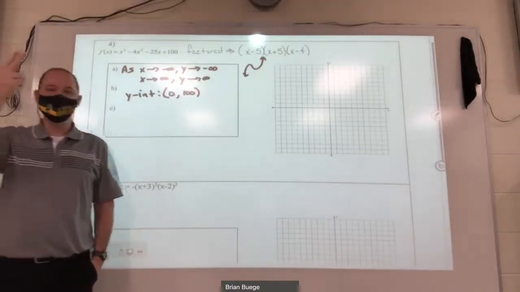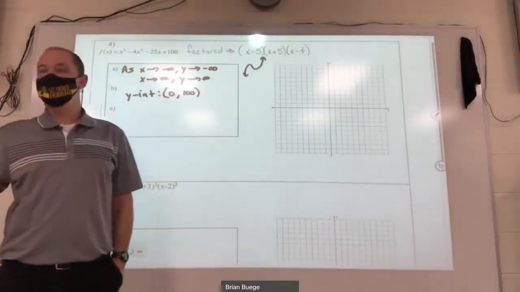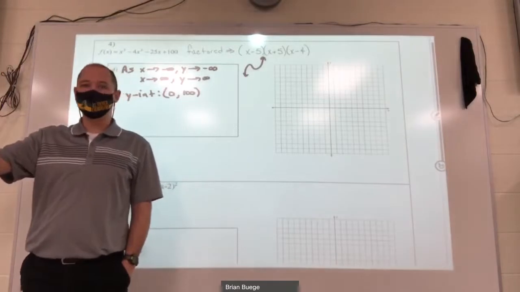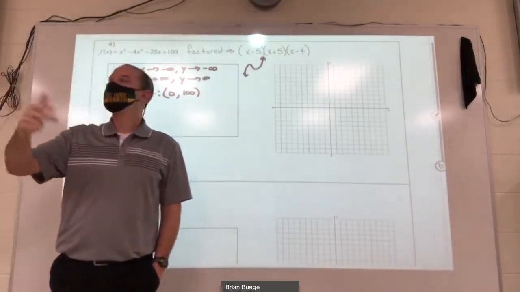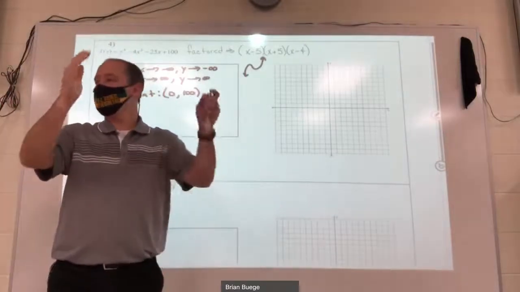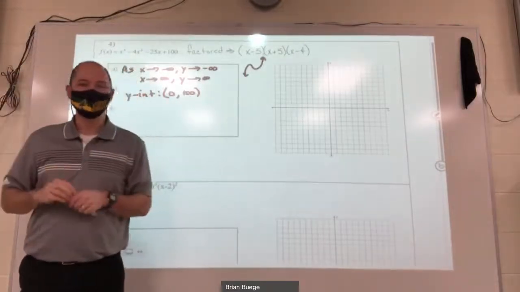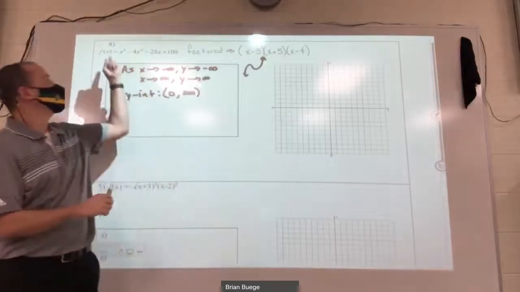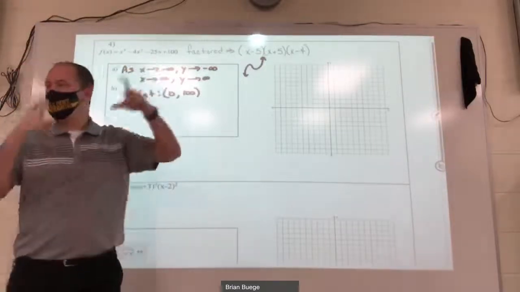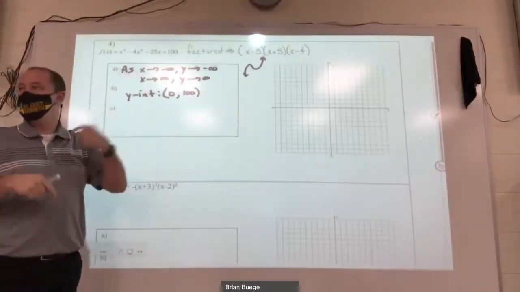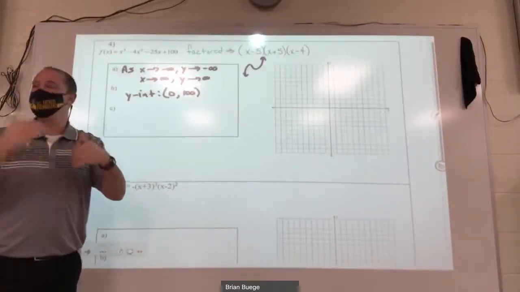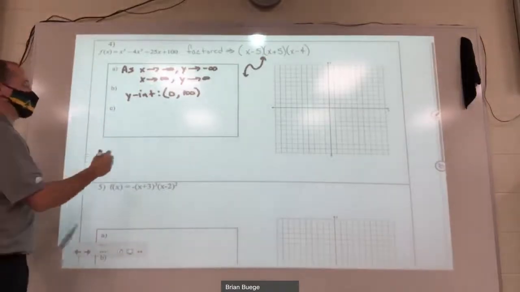If it's 2 terms, the idea behind it is that it's one of those special cases. It might be a difference of squares, difference of cubes, or sum of cubes. If it's 3 terms, then we just factor it like a quadratic, okay? And if it's 4 terms, which is what this is, then we do the whole factor by grouping. We do that box method, okay? And that's why I picked this one. I wanted to go back over that box method to make sure everybody saw and understands it.